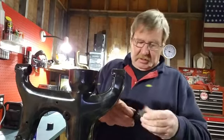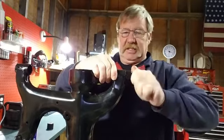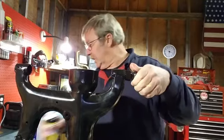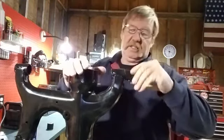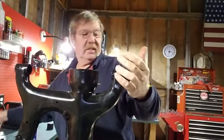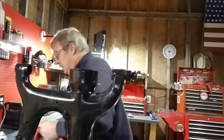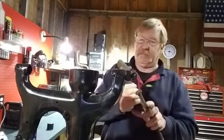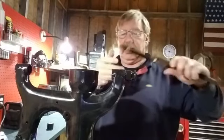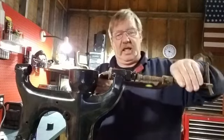But it only goes in one way, and it's going to go in like so. I'm going to probably spray a little bit in around the edge there. Get that to go in there. Nasty old rag here. But I'll take this C-clamp here. I mean, the fact you got the space right here, you're not going to be able to get it in a vise. And put this on here.